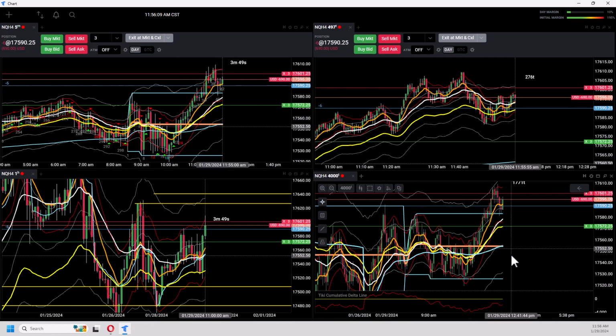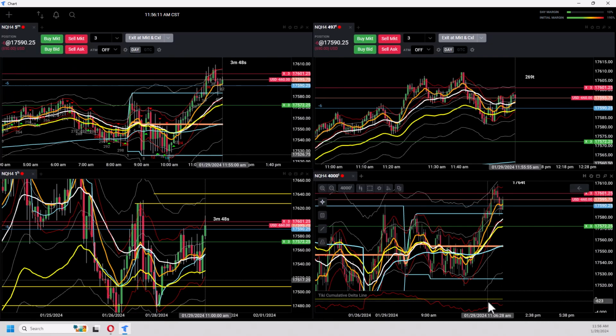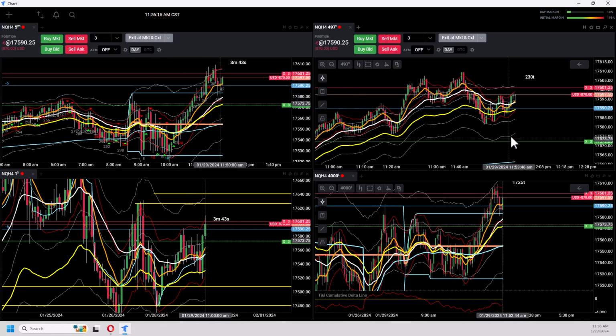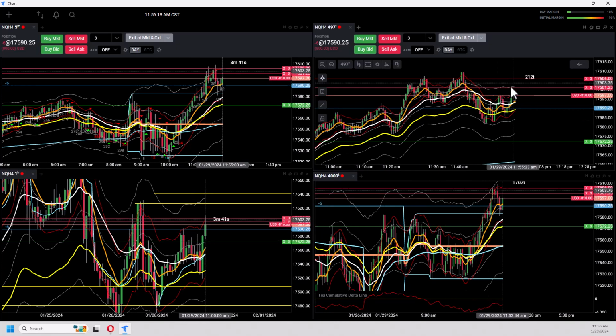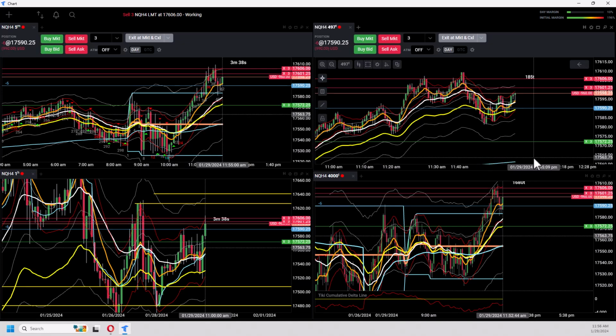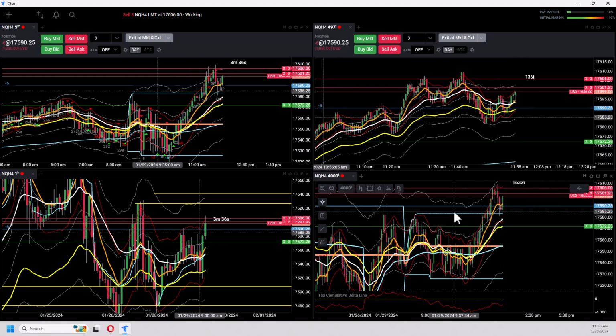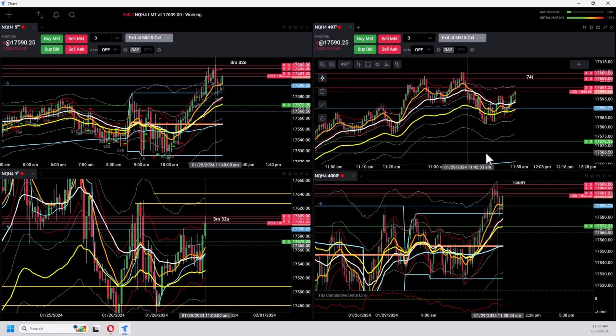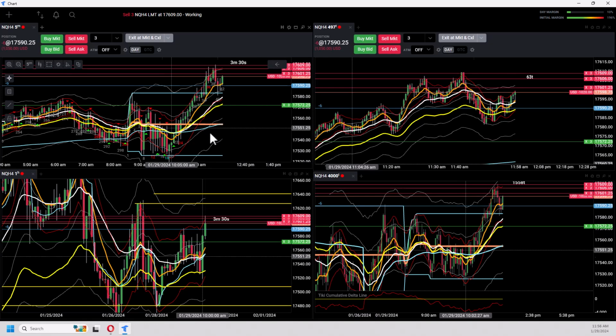The reason why I did that is that we are at the end of the hour. We're going into the afternoon session, so I don't expect a move here. I actually expect it to maybe test up, be a false move, and then come down and range for a bit because we're going into the afternoon session. But that's my thesis for the trade. I already analyzed it, so now I'm just scaling in accordingly.